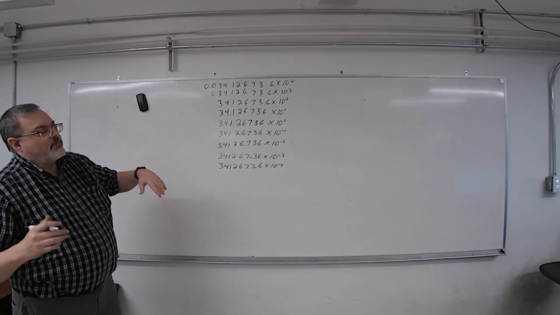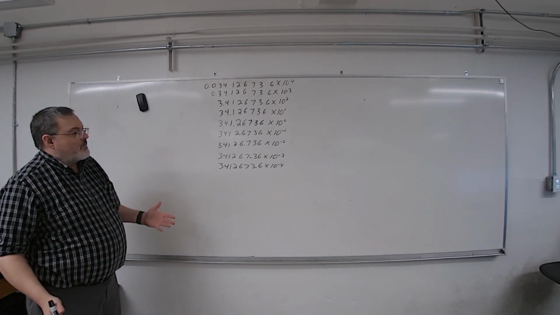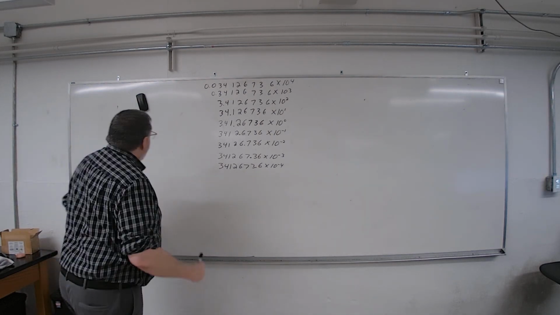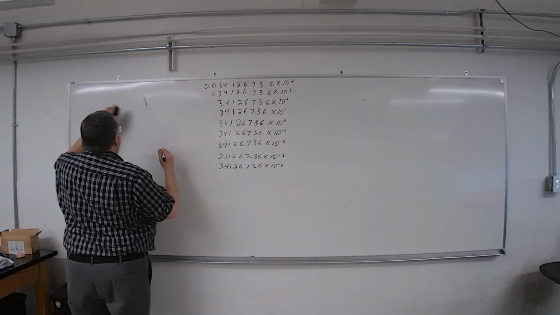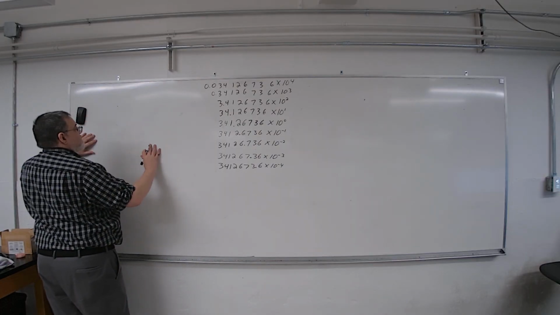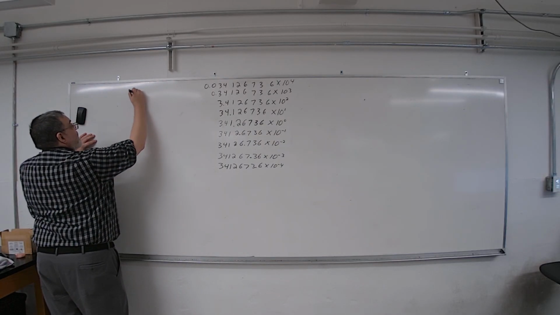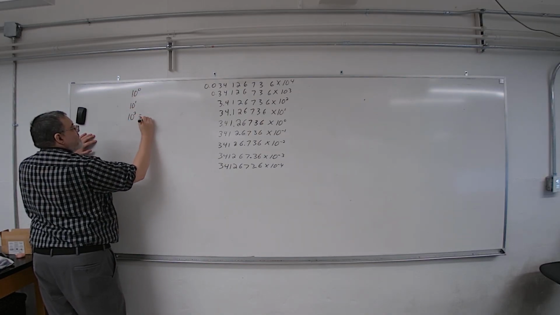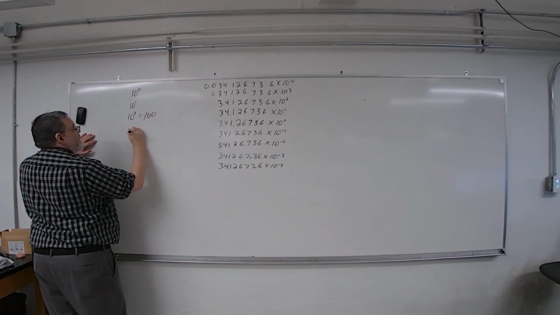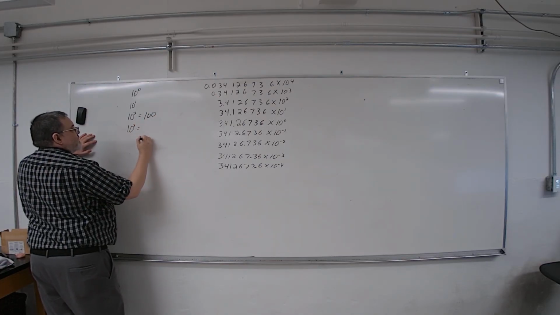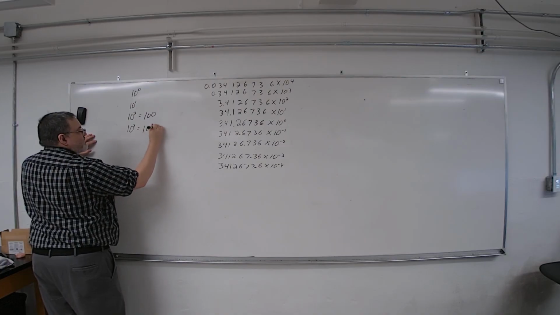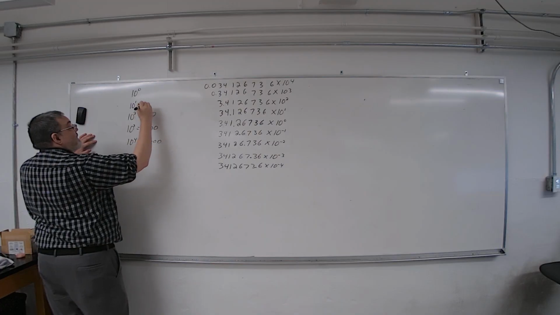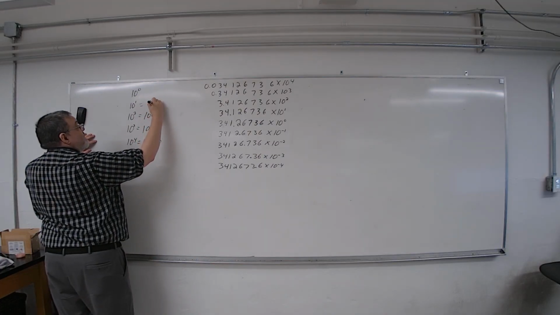Without even thinking of this as some kind of notation, just think of it as a math problem. This is this number times 10 to the fourth. And by the way, I figure you probably know this, but don't think in terms of scientific notation. Just realize 10 to the 2 equals 10 times 10, which is 100. 10 to the 3 equals 10 times 10 times 10, which is 1,000. 10 to the 1 is actually just 10.